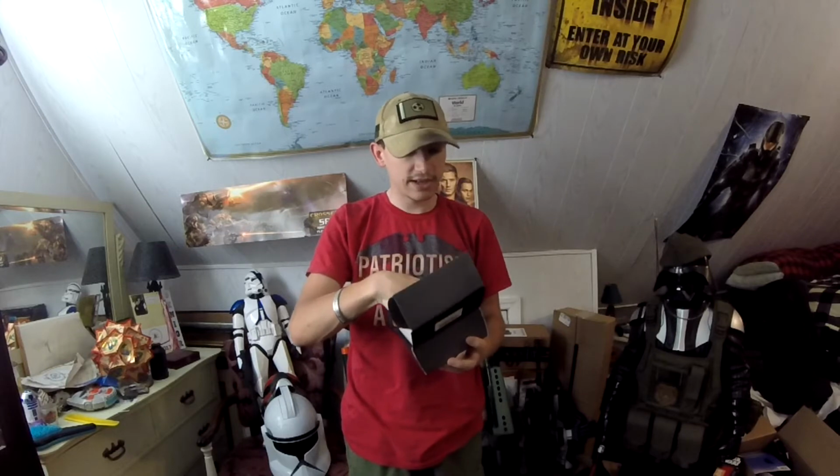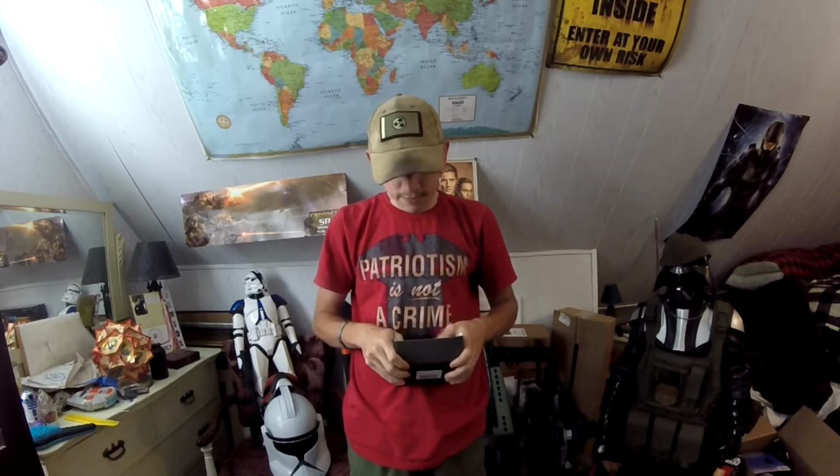Okay. Opening up the box itself, which is a standard style cardboard box, you of course get this nice little bit of foam on top of it, which is actually nice. You get nice little compartmentalized stuff, cleaning, batteries, all the adjustment tools, what have you, basically everything you need to know about it. Which, speaking of the red dot itself, we should actually get to the red dot, shall we?